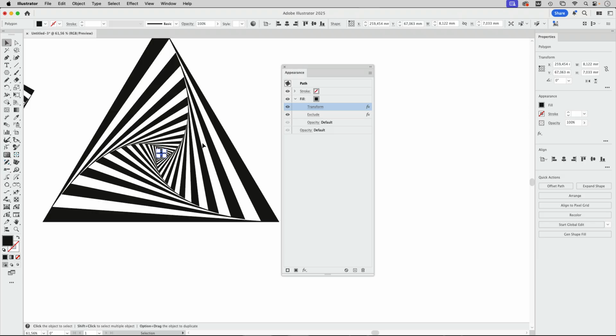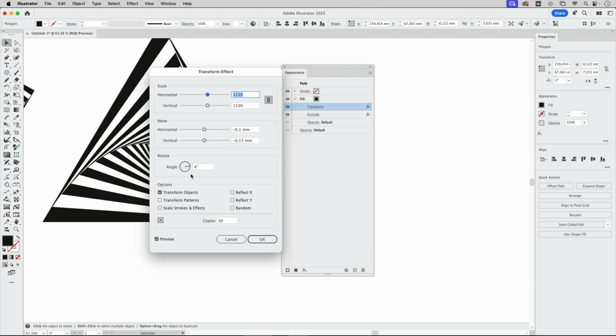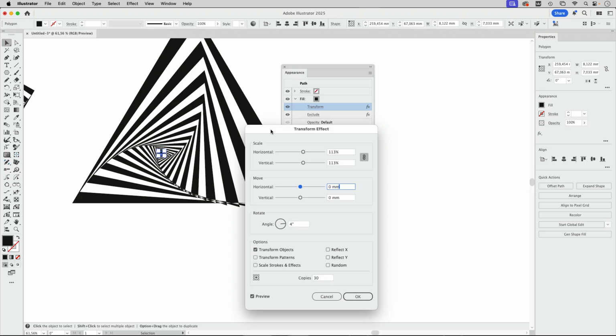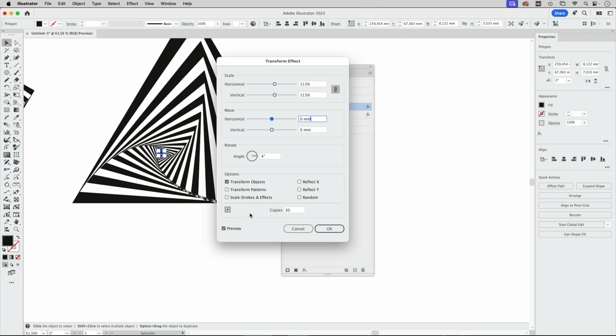But with the triangle, we have something else. I'm going to edit that transform effect, and you see just rotating it is not sufficient. I needed to add some movement here. Let's take a look at why. So I'm going to set that to 0. And you see, when we have no movement, then obviously something weird happens. This is not centered because Illustrator is using the bounding box and not the geometric center of that triangle. So that's why I had to use the shift there.